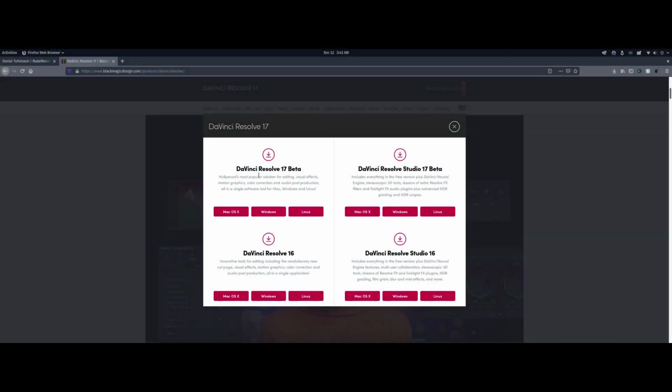I'm going to show you how we're going to be going from DaVinci Resolve 16.2.7 on Linux. We're currently running Pop! OS, and we're going to be upgrading to DaVinci Resolve 17 beta, but also converting over to the Studio version. So the install for this is a little bit different, but to start, I'm just going to show you how to actually make this, and the download is even a little bit different.